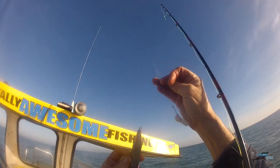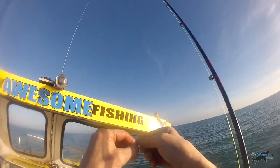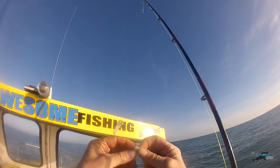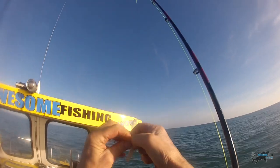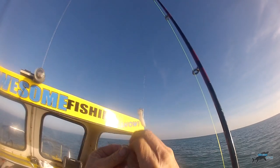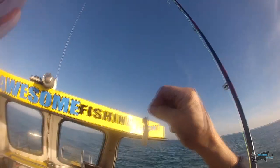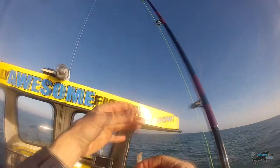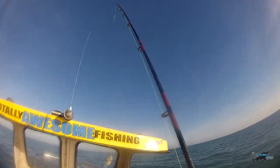There's the paternoster rig - small hooks on there. Just make sure you pop that hook back over the eye. I've had fish on and it's absolutely got chewed, mauled, and bashed around. They've pulled and tugged at the bait and pulled it down into the bend of the hook. This time I'm putting it over the eye of the hook as I showed you - it helps hold it up and there it's nice and flat, a long straight line, and it won't spin or tangle in the tide. Don't waste your time putting down big gobs of bait just hanging in the bend of the hook.